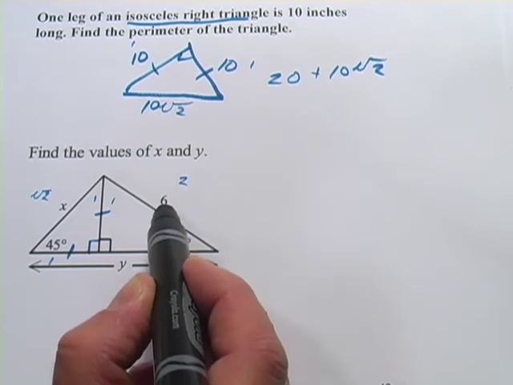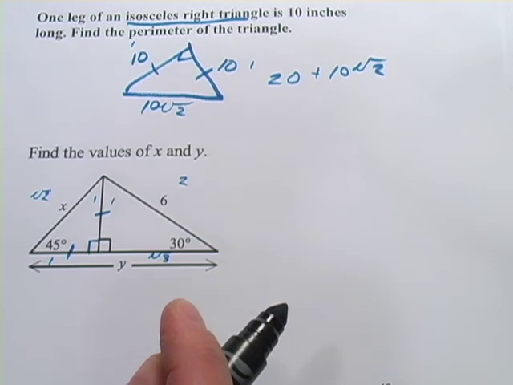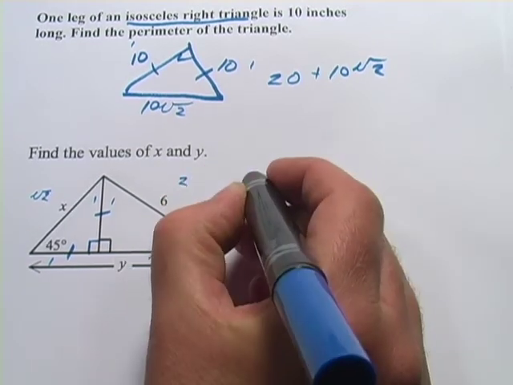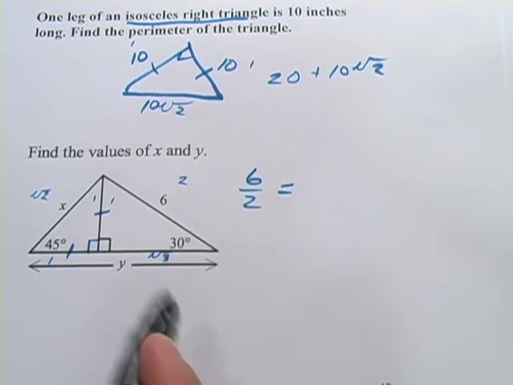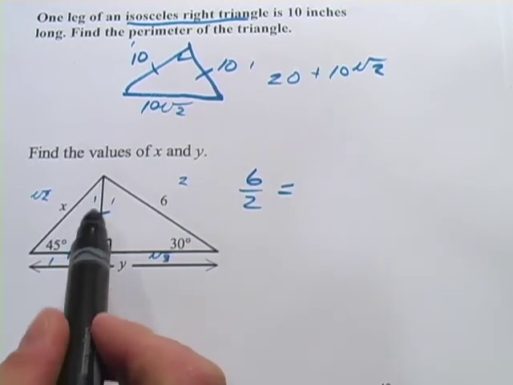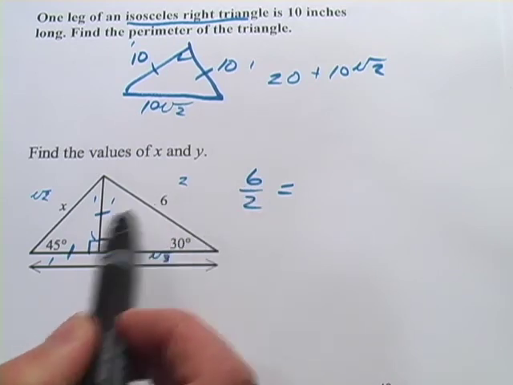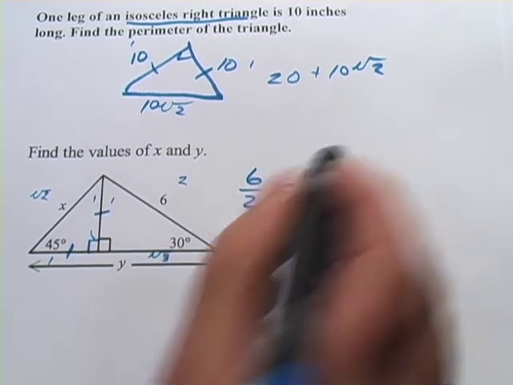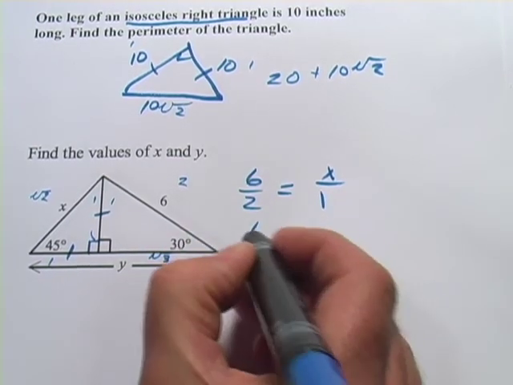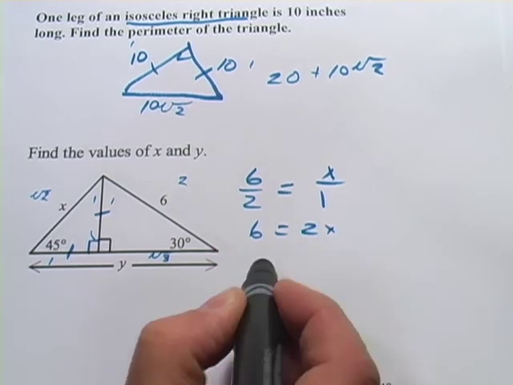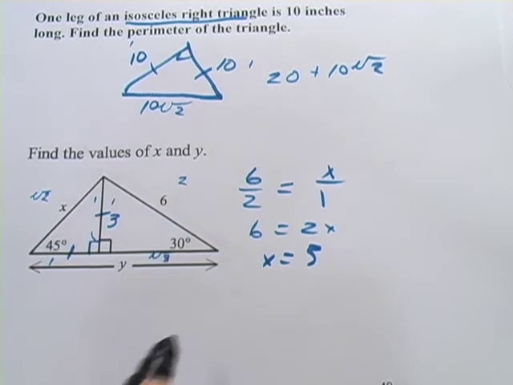This side is 6, and the ratio here is 2. So I'm actually going to just set up a proportion on this one so it doesn't get confusing. I'm going to say 6 is to 2 as, and over here we don't know the real length, and that's what I started with on top here of my first ratio, the real length. So I'm going to put x is to 2, and this is the 1 side. And then we cross multiply, we get 6 equals 2x, and we get x equals 3. So this side is really 3.